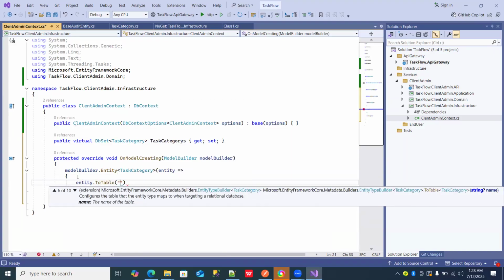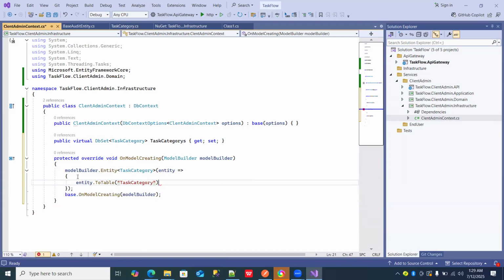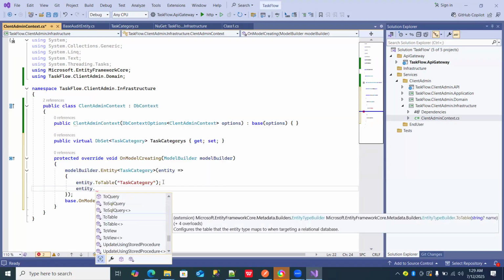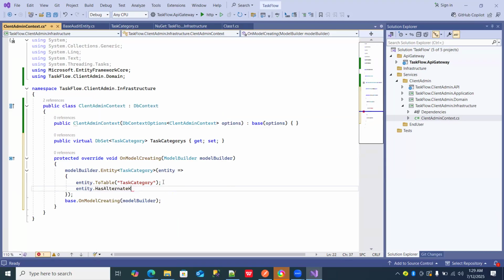You can mention the actual table name of the database here, TaskCategory. If you change the name here, because we are appending the s, here we have the option to mark the actual table name. If you want to set the key, you can use the HasKey function, like e dot e dot Id.